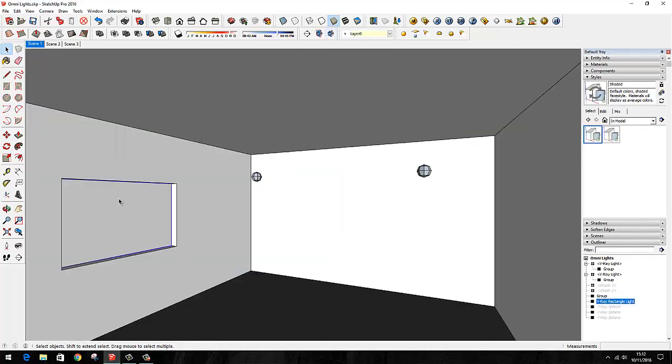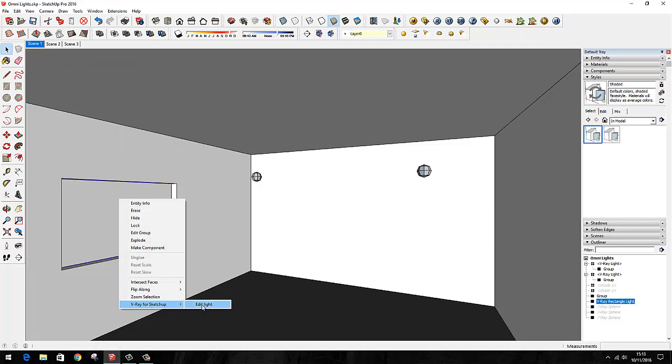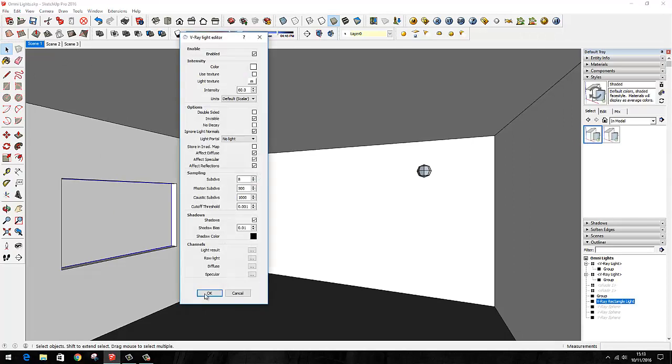where we're inside. So let's have a look at the settings. Right click on the rectangular light, edit light, and it's enabled. We've got quite a bright intensity, so scalar seems to work best for this type of light, but I'll show you what happens with other types. I'll just knock it down to 30, which I think is its default value. Also, these things tend to be unticked, so double-sided means it's going to emit from both sides. There is an obvious right and wrong side, so the white side is the emitting side and the dark side is the non-emitting side. Invisible is going to hide it.